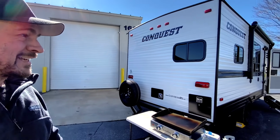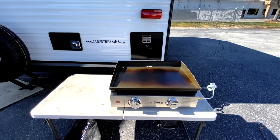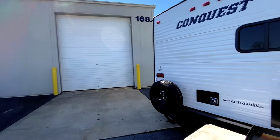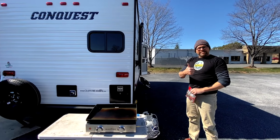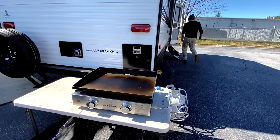All right, we're taking a little break from doing the install, and Randy comes prepared when it comes to outdoorsy stuff. He actually brought his camper with him to come down here for us to do this job. Now we're about to set up the Blackstone. We're going to cook some burgers. It's a beautiful day out here at the shop. We're taking a little rest, resting our old bones. This guy's older than me, and I'm pretty old to be doing this kind of work. But we're going to take a little rest here and recharge with some good food.